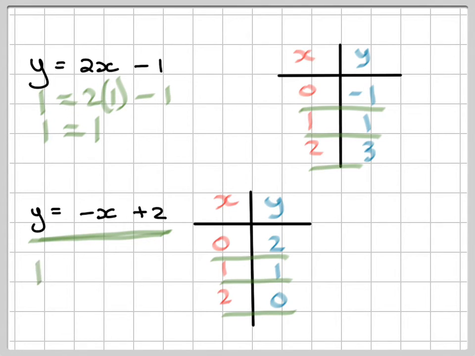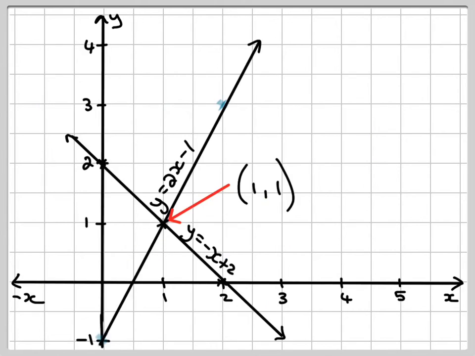So y is 1. x is 1, but we first put our minus down, minus 1, and then we add on the rest of what is standing there. And so let's work it out. 1 equals minus 1 plus 2, which is also 1, and it does balance. The equal sign is valid because 1 is equal to 1. So that worked well. Okay, so now you know how to substitute your point of intersection into your original two equations. You need to get your equation to balance, and then you know you've got the correct plotting value for the intersection.